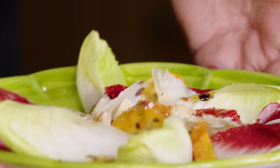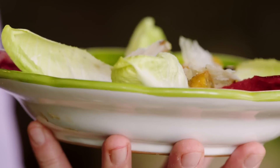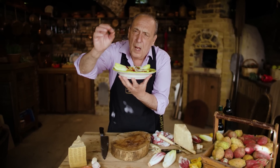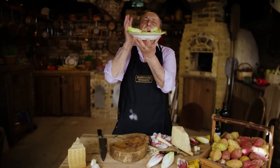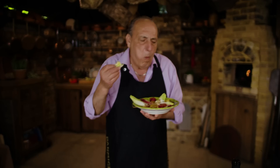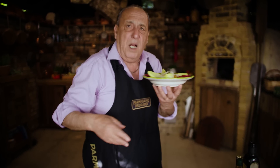There it is — simple as that. A lovely salad of chicory, prickly pear, and Parmigiano Reggiano, the king of the plate, with a drizzle of extra virgin olive oil and a little balsamic vinegar. Please do make it — you will enjoy it. You've got the bitterness of the chicory, the sweetness of the prickly pear, a grassy flavor from the olive oil, and of course the saltiness and joy of Parmigiano Reggiano. If there is something better in the world, I don't want to know. Enjoy! Bye bye, arrivederci!